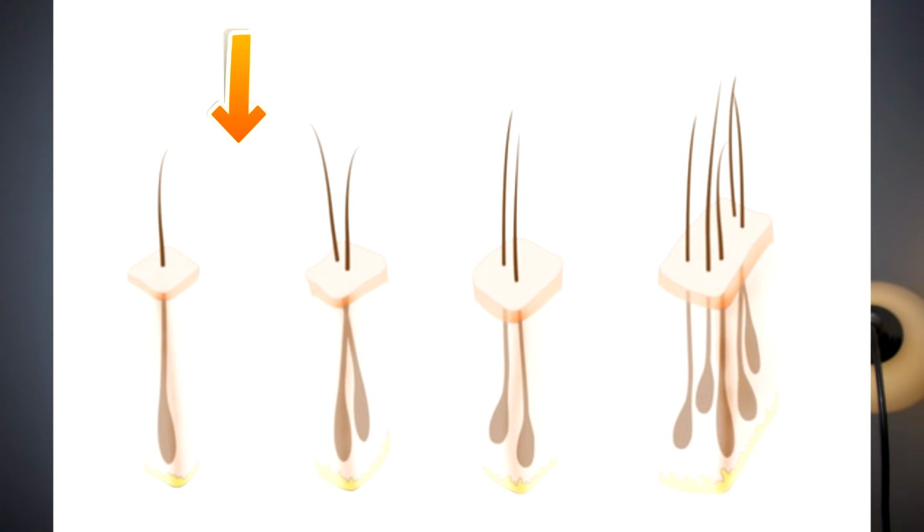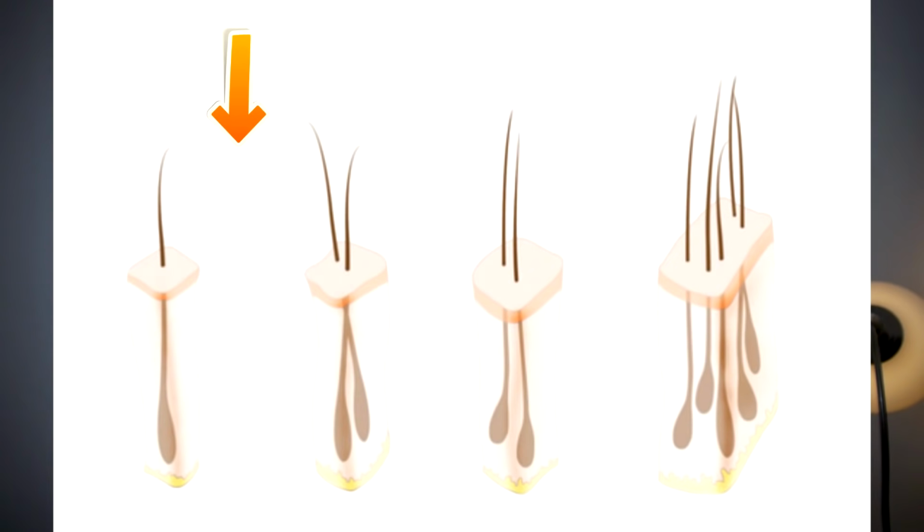Alright guys, before we proceed from here, I would really like to talk with you briefly about grafts. In each graft, there can be 1, 2, 3, 4 or even more hairs contained. It depends on every patient, which means that there can be patients who have 2 or 3 hairs in each graft on average, but also there can be patients who have only 1 or 1.5 hairs on average in each graft. Now, at the end, if you transplant 3,000 grafts to one patient and 3,000 grafts to another patient, the patient who had a higher average amount of hairs in each graft will look much better. His end result will look much more dense and thicker. Why? Because at the end he will have more hairs transplanted than guy number 1, even though the amount of transplanted grafts was the same.